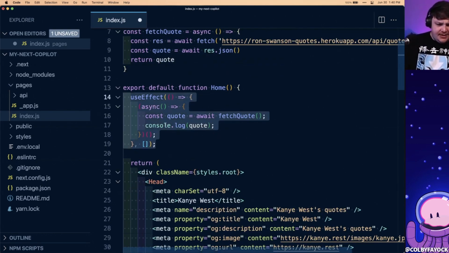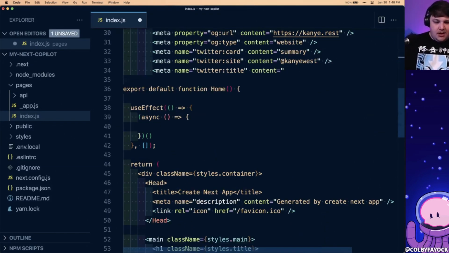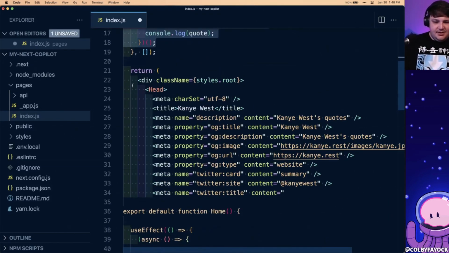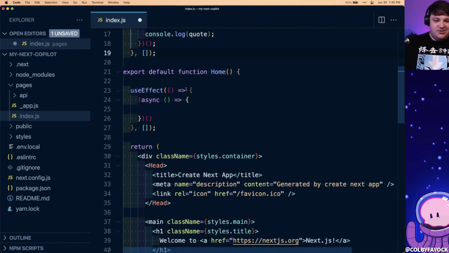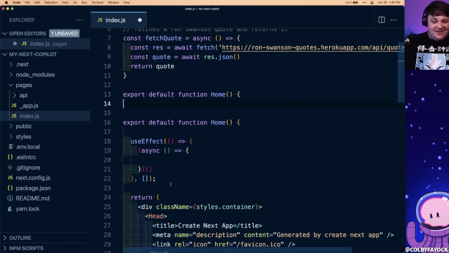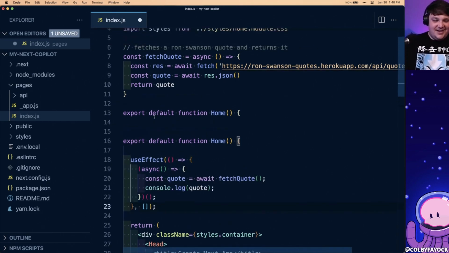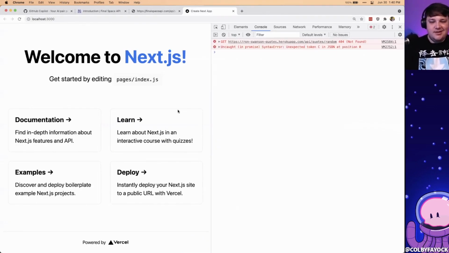So there must be something here with my immediately invoked function. No, what did I do wrong? Oh, how did this get in here? Like literally, how did this get in here? Oh, that's interesting. It tried to add a bunch of this Kanye rest stuff right there. So that was the issue the entire time. I was in a completely different React component. Oh boy. Okay, so that should work now. So whatever snippet that I added before, it added a new React component at the top of my home component or the page. Okay, so now this should work.